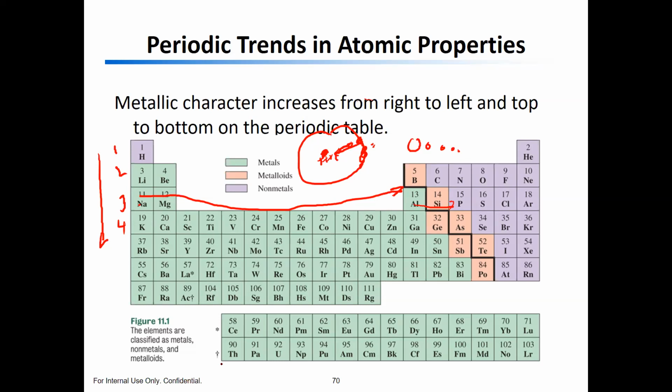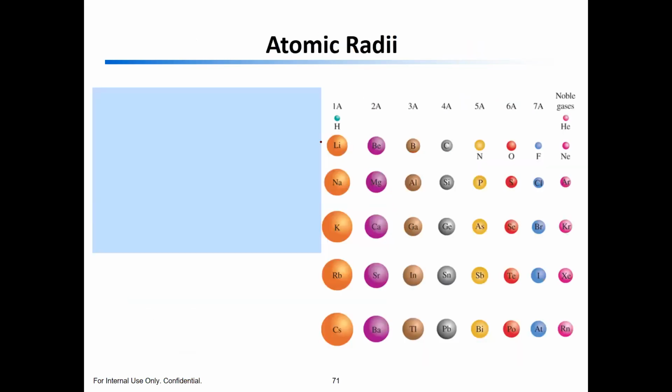So when I go down the periodic table, atoms are getting bigger. When I go across, they're getting smaller. This just gives you the pattern of what's going on in the periodic table. Going across, I'm at the same level, so my electrons are not far away. They're all in the same area. But my number of protons is increasing, so the electrons are going to get closer and closer to the center of my atom. So this is a trend. This is what we see experimentally too when we measure it.